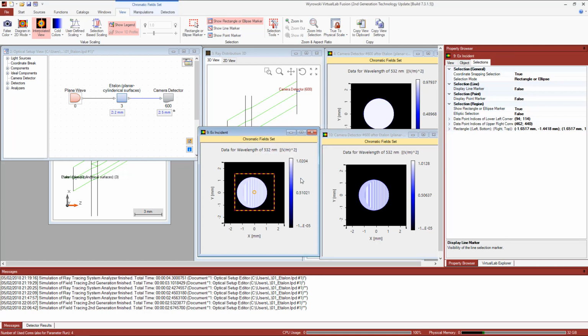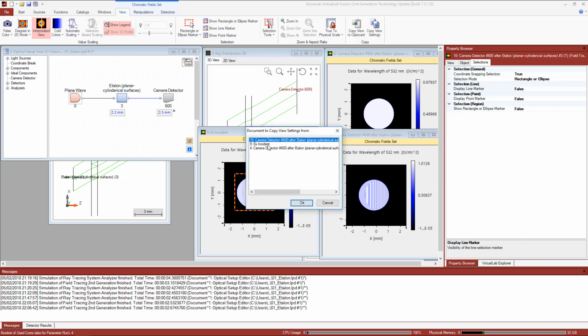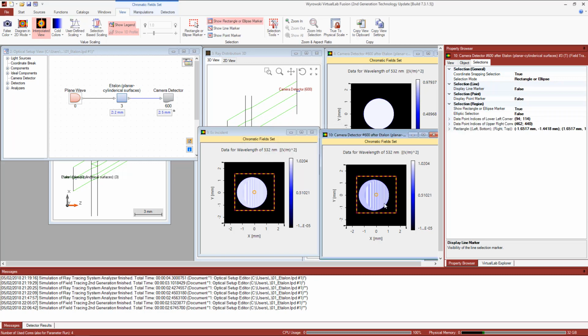For the one with EY polarized incidence, we click Copy View Settings, choose the EX incident window. Now both windows have the same color bar, but obviously the intensity modulation of the EY polarized incidence, the interference pattern in the second window, is stronger than the other one.